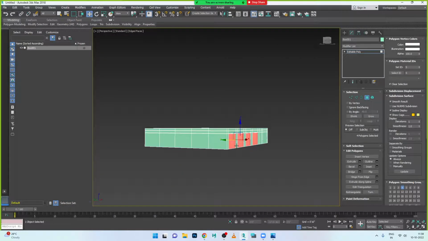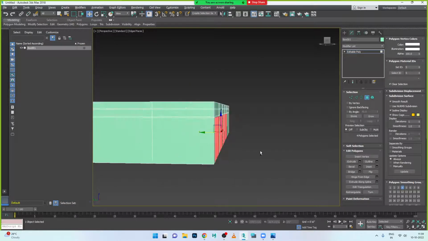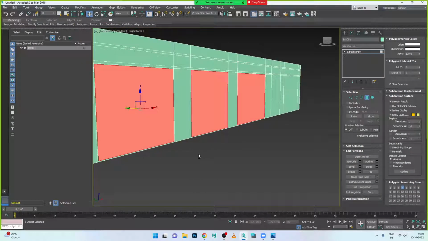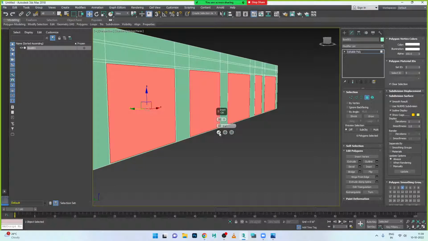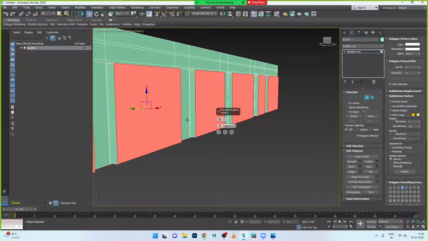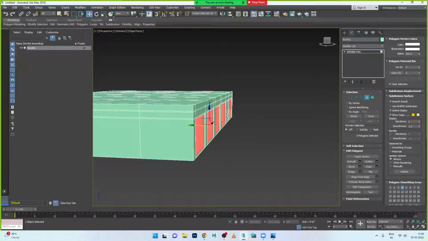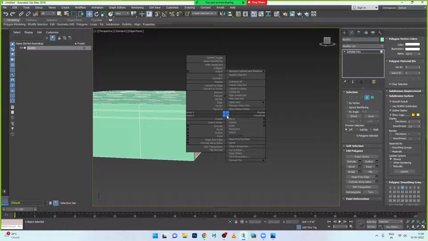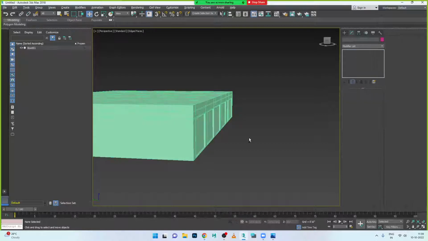Okay, then accept it. Now we can see, oh sorry, one second. Select this also, use inset option. Okay, once it is done, accept it. Now use the extrude option and it should go to the minus value, and then accept this one. So all together we have done this. Sorry, one second. Now go and deactivate this one, so it will become normal in this selection. Now we can see.